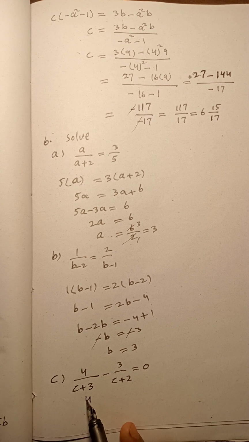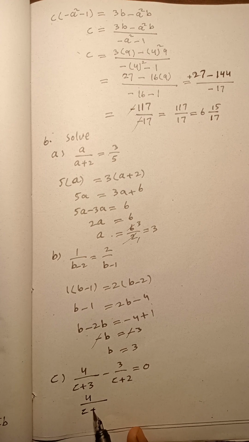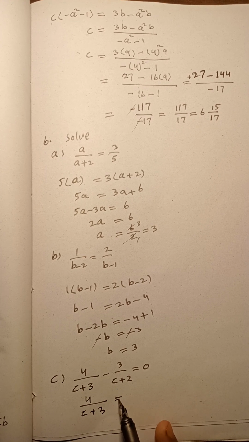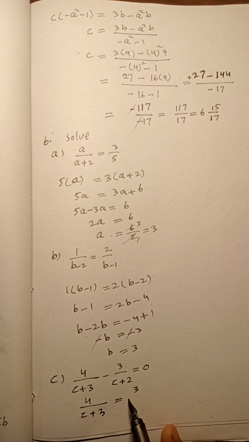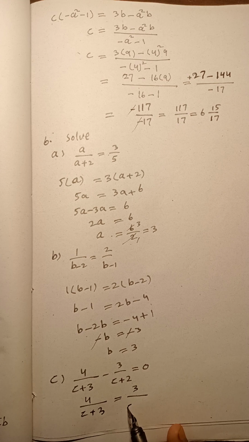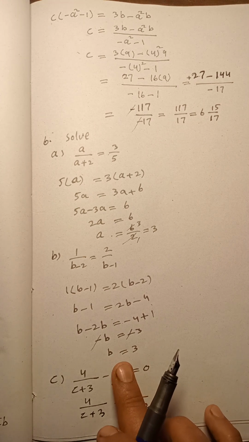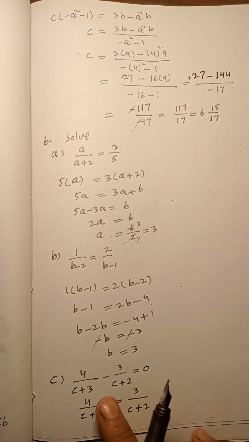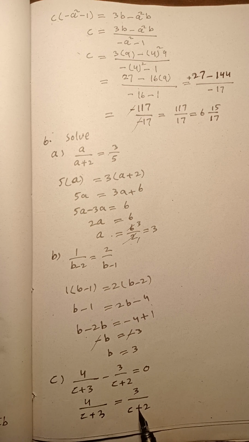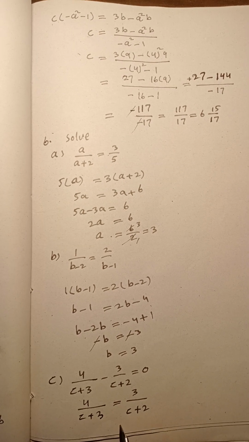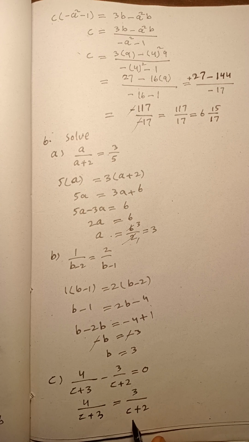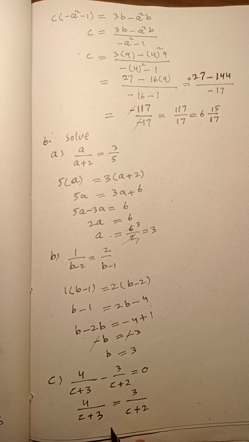So keep this fraction on the same side and take the other fraction, this one, on the other side. This negative sign will change into positive sign due to carrying as a whole on the other side. I have taken as whole this fraction on the other side, therefore this sign will change, and we will not change this sign because it is in the complex. Now you can see here that both the terms have single denominator and also have equal sign in between, so we can cross multiply these.